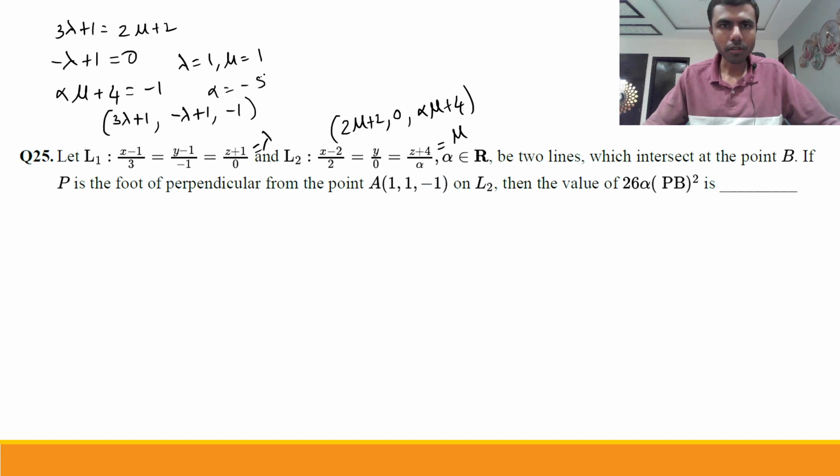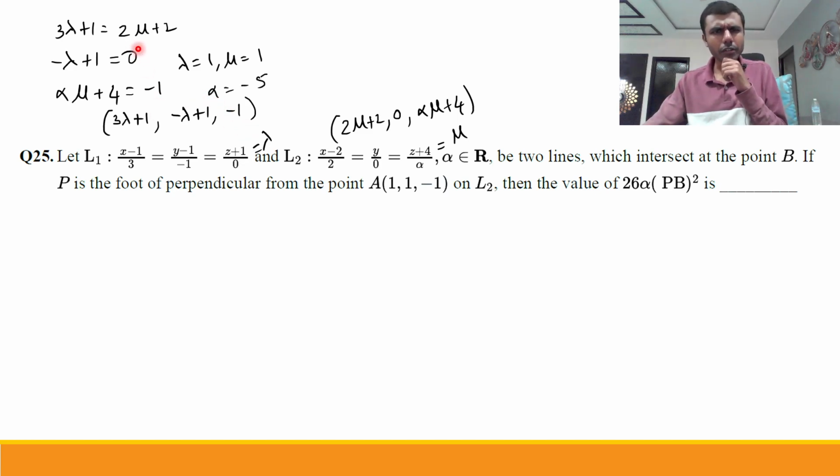Am I doing it right, or am I making any mistake anywhere? Okay, fine. I regularly have this doubt whether I'm doing it right or wrong. It's good to cross check yourself. Although it's not good to doubt yourself too much, but just a little cross check would be good, because in exam you're not sure whether you're getting the right answer or not, right?